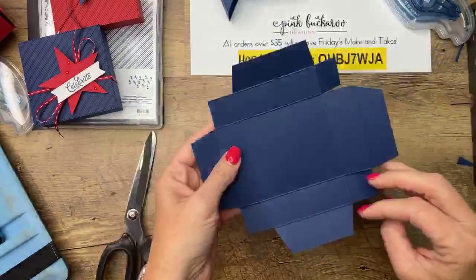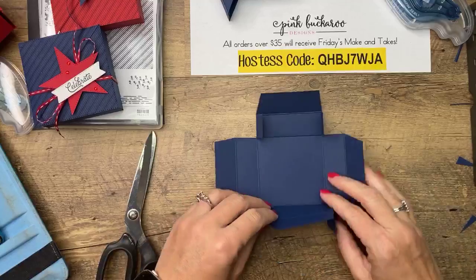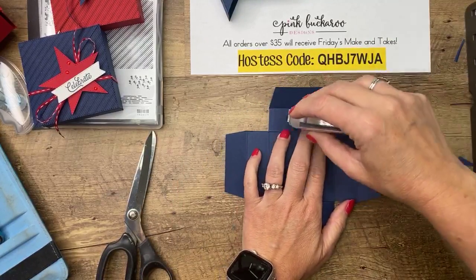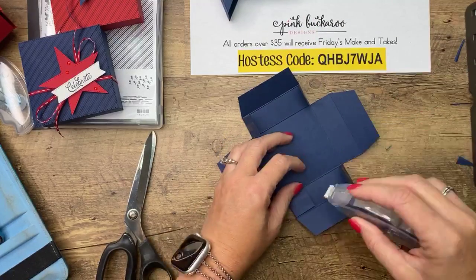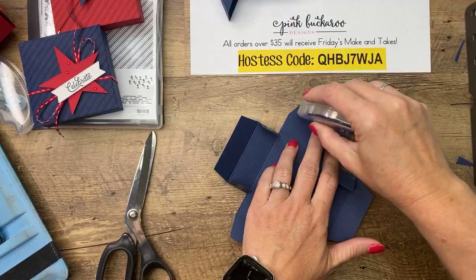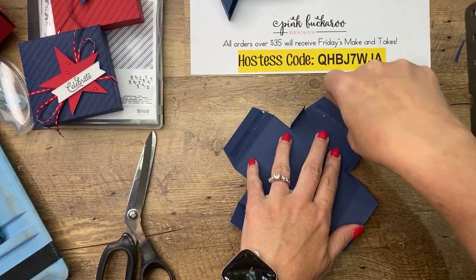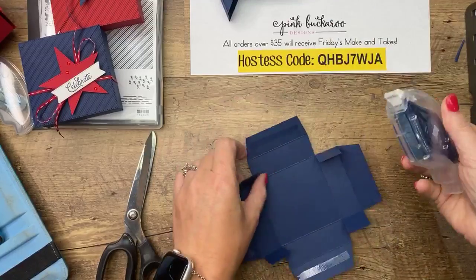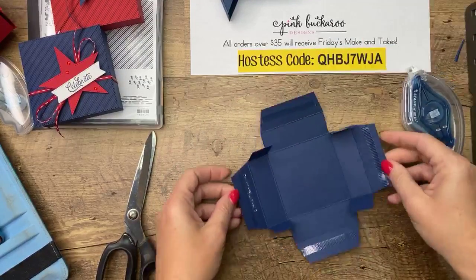Okay, now, I'm gonna put adhesive on the outside of the four squares. Oh, see, I did the check. You're supposed to flick it towards you. It's very hard when you've been using an adhesive for many years. I mean, how long? Probably 5 years. It's hard to retrain yourself to something new. But the Stampin' Seal Plus is really neat. It's segmented, and I feel like it breaks off really, really easily when you need it to.